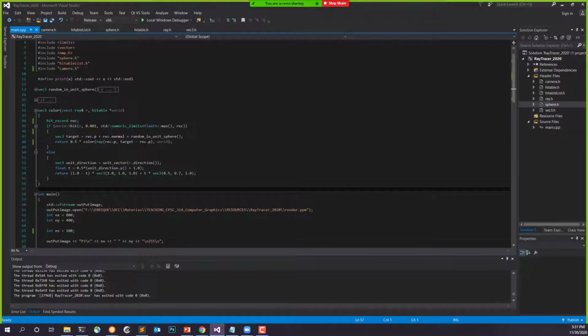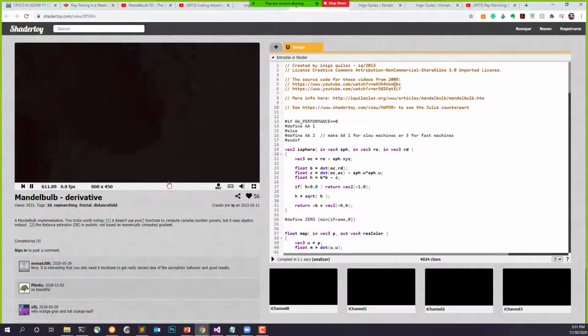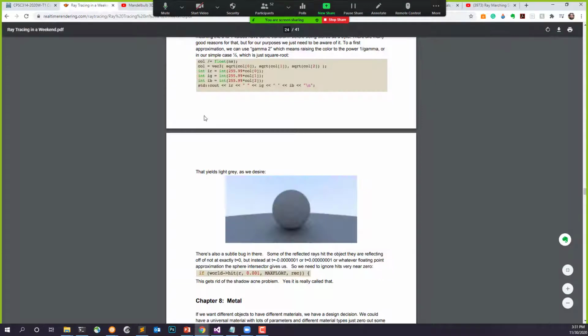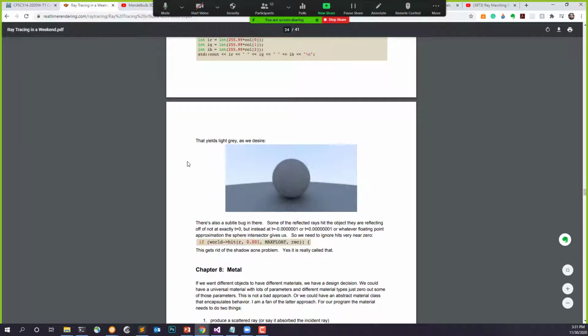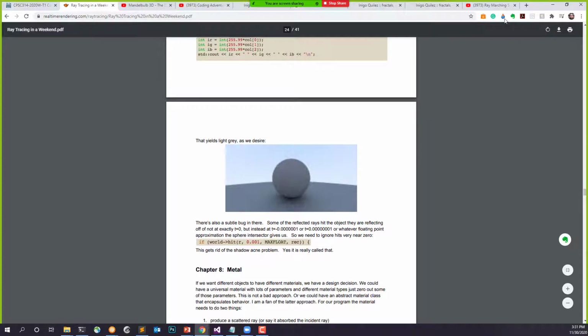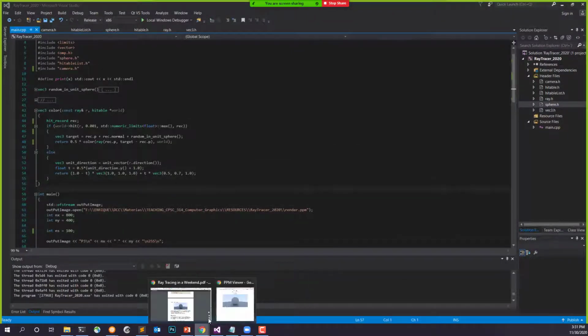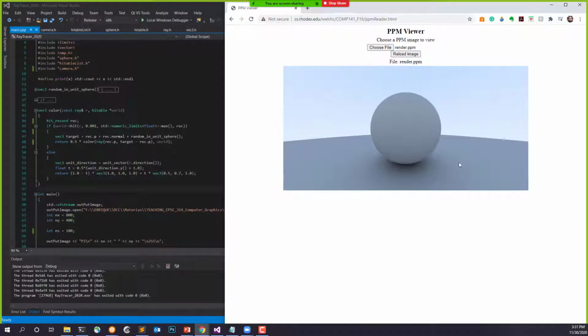Okay, so this is a code inspired obviously by Peter Shirley's code. I think this is up to chapter 7 or chapter 8, so this is in the very early stages of the code. And this is basically the image you get. I think at this point a lot of people already have something like this, or you're maybe already ahead of that. But I want to show you the example of how to compute shadows.